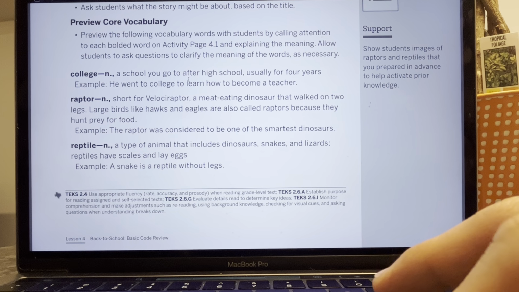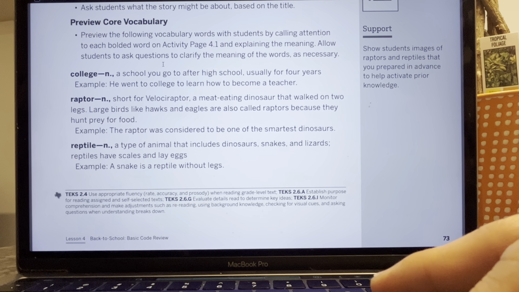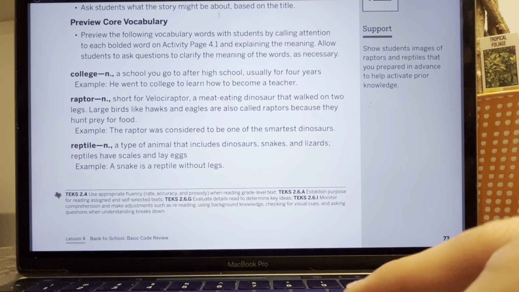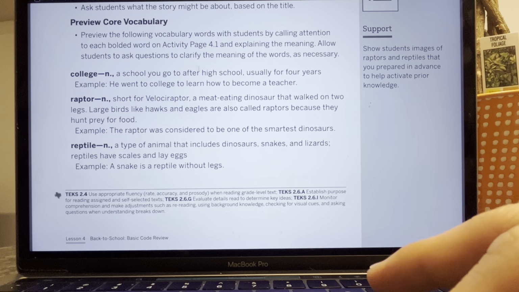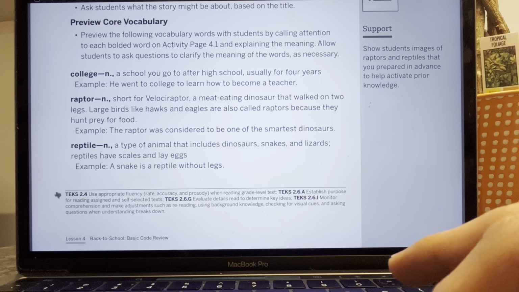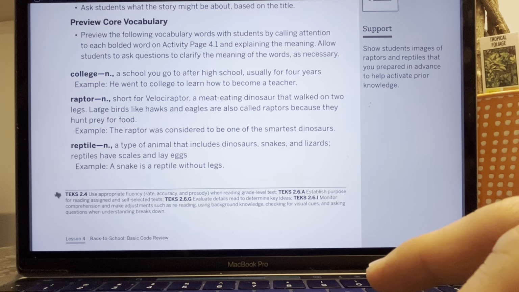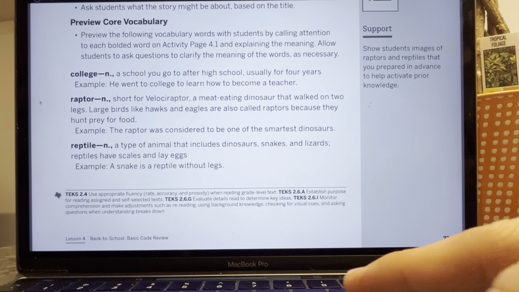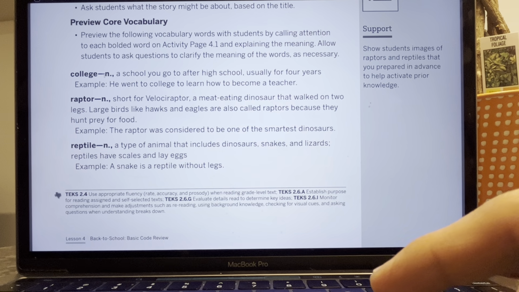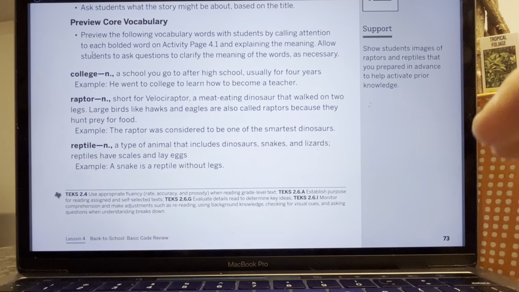With this, I would say that this is a great moment to introduce a FAIR model into their journals. I don't think it said anything about a FAIR model in this specific lesson overview, but I would definitely introduce one. Get the students to write these words down on their FAIR model, because these are tier three words that we don't see on a regular basis, besides this specific lesson plan where we're talking about science, raptors and reptiles.